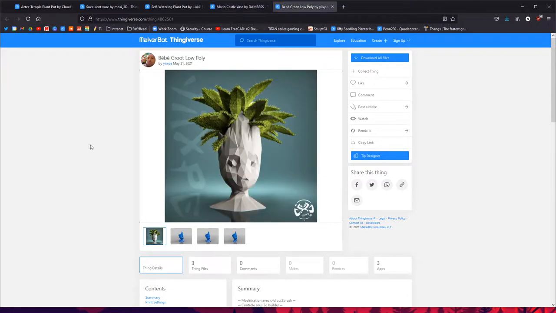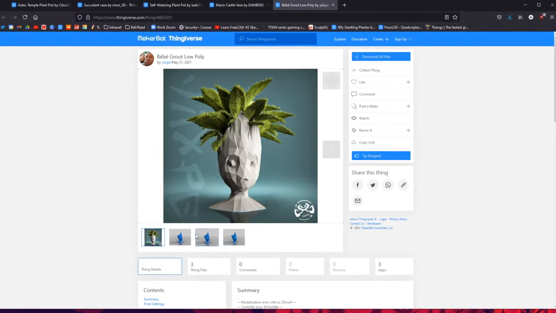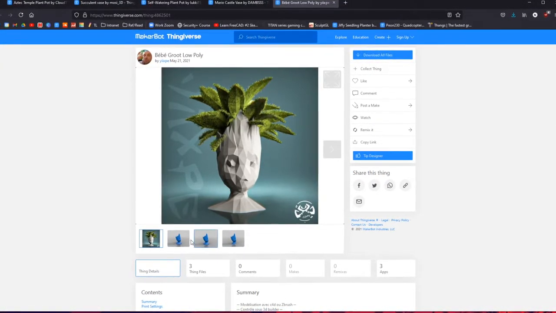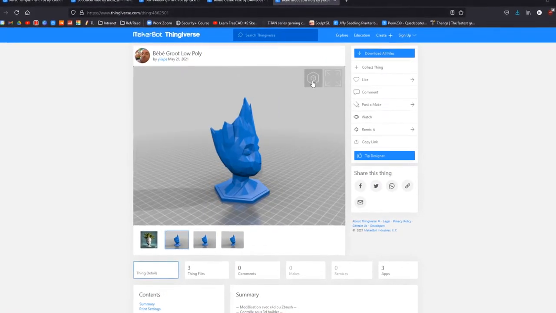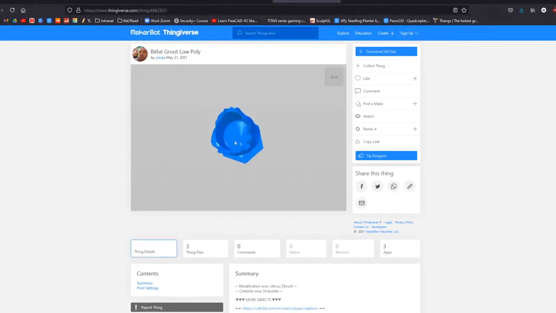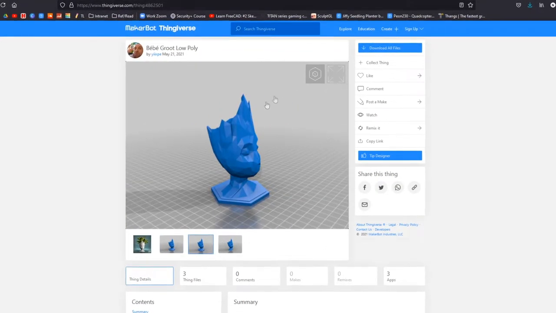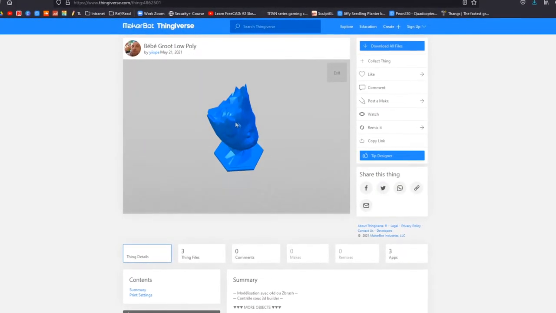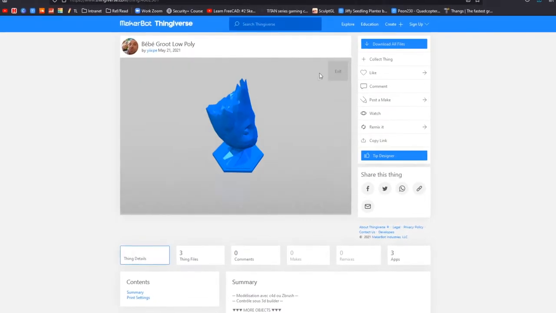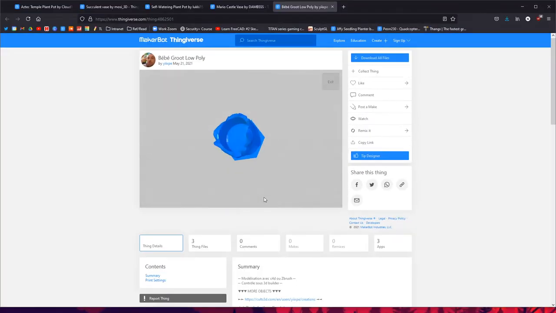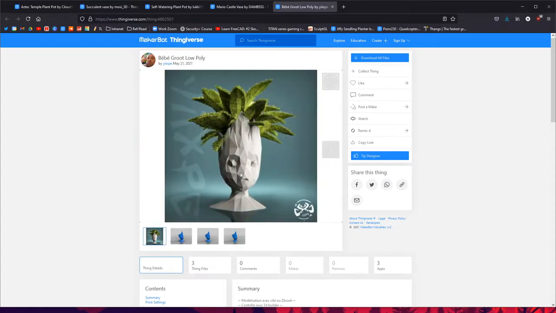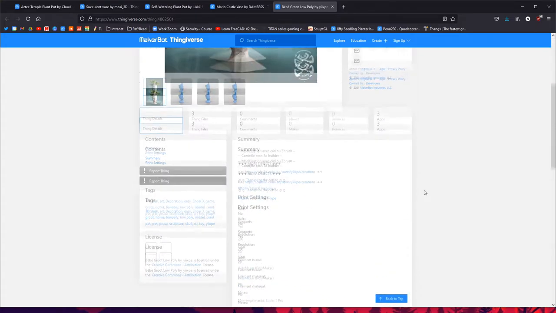And then next onto the Baby Groot low poly. Now I'm not really sure what that first part means, but this is a low poly Groot head, which we've seen here before. I'm pretty sure I printed one of these already. And what happens is the top of it, there's a hole, so you can actually put a plant in here. I might have actually done one of these before, a very long time ago. This one is actually the planter one, so it has the bit at the top, so you can actually put a plant in there and let it grow, which is pretty cool. It has a nice stay to it, and I think it would look pretty good.